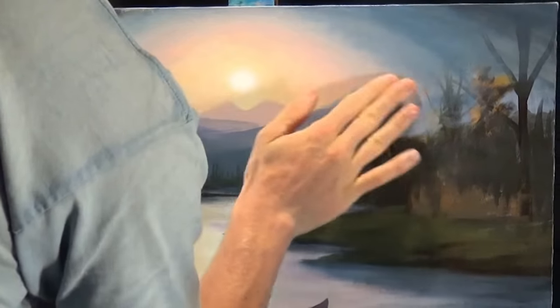And then each step, so I've got some pink, some violet there. Now I add some blue to that to make it violet, I guess I should say. There's our next mountain. Add more blue.